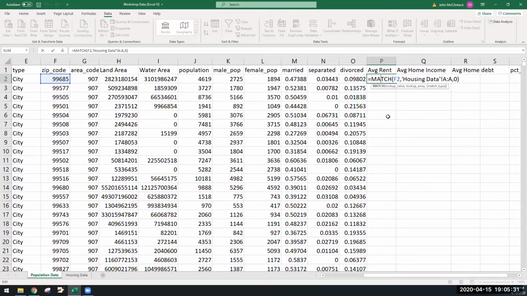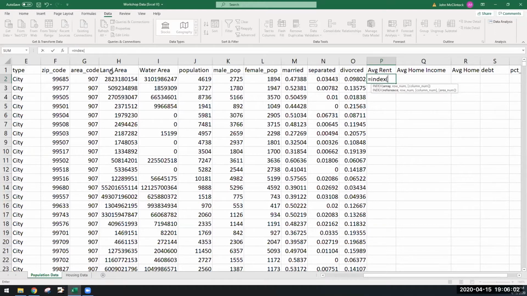It just finds the row that something's located in. Okay. So then let me show you what index does. I'm just going to get rid of this one real quick because eventually we're going to put these all together, but I want to show what each one's doing. So if I say equals index, then what this one is going to do is look in a column, go to a specified row, and save what was in that column at that row.